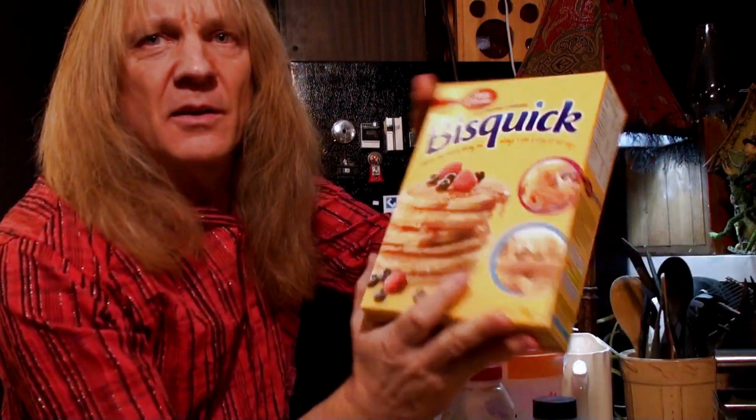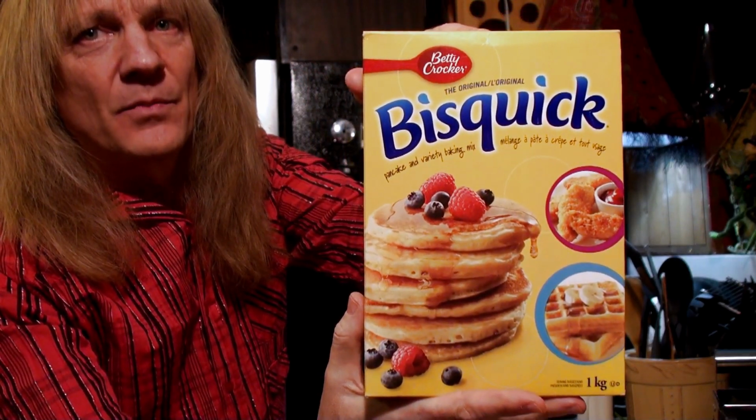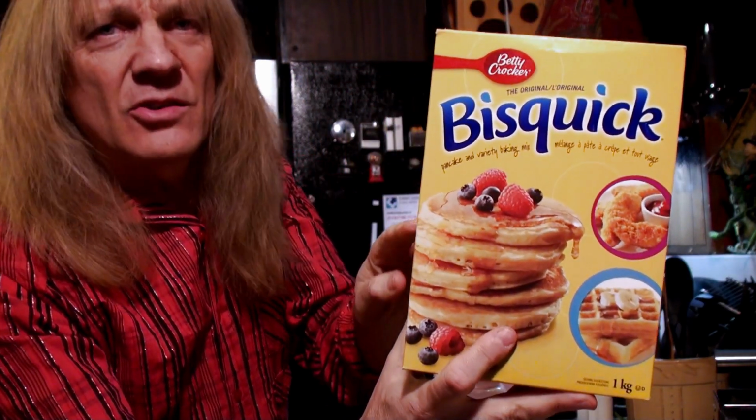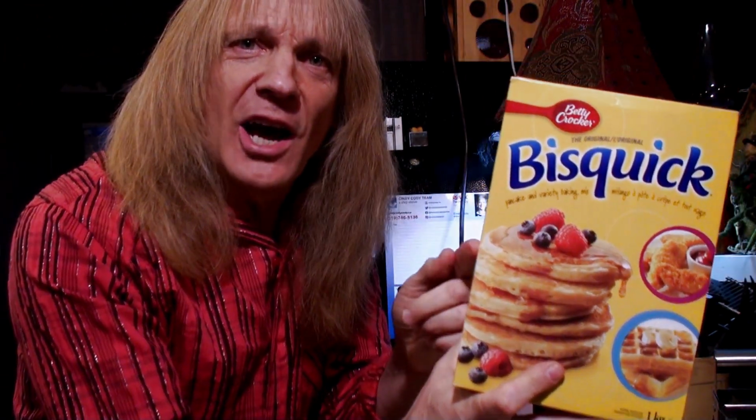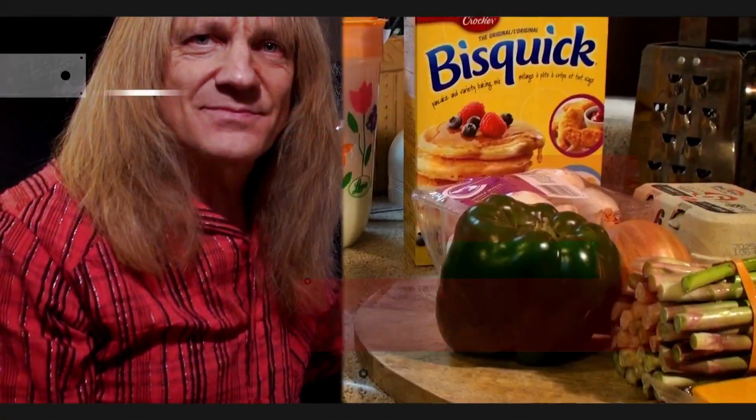This is the stuff right here. Bisquick. Look at that. Check that out. This is what I've been talking about. It's very simple. The ingredients, you don't want to read it because you'll realize you're going to die. But it's quick and easy, right? So we're going to do it with this. We'll start right now. Show you what you need.